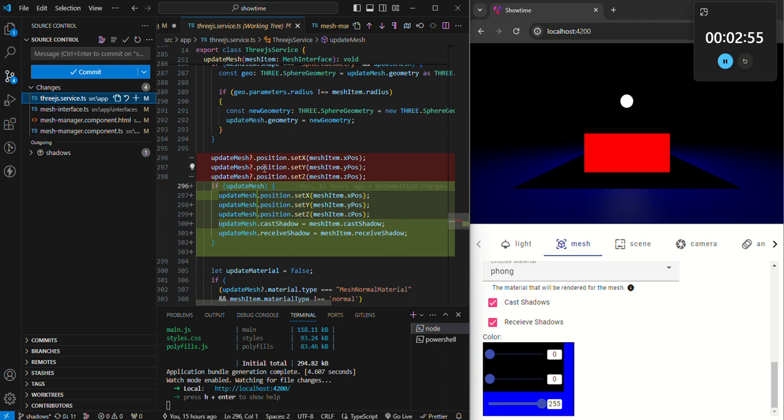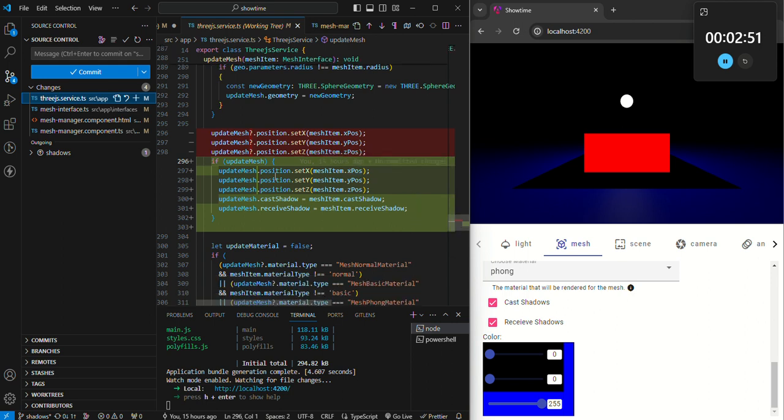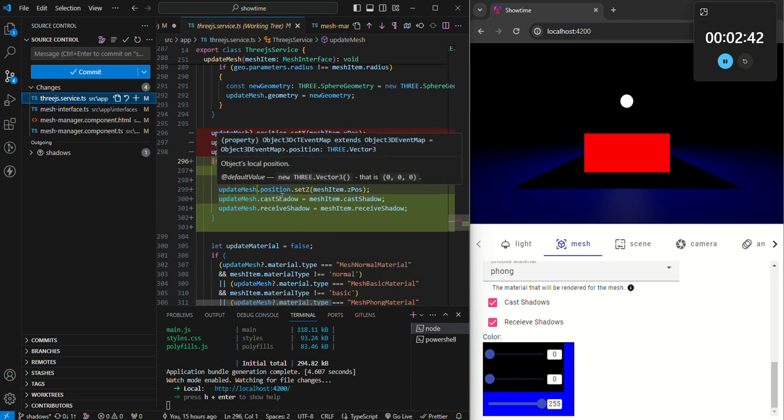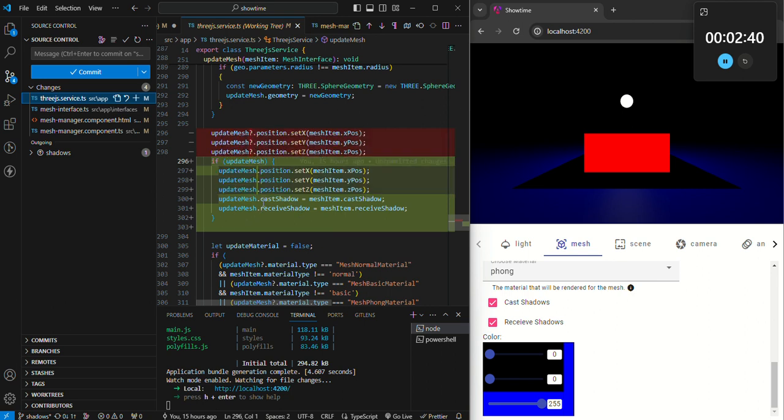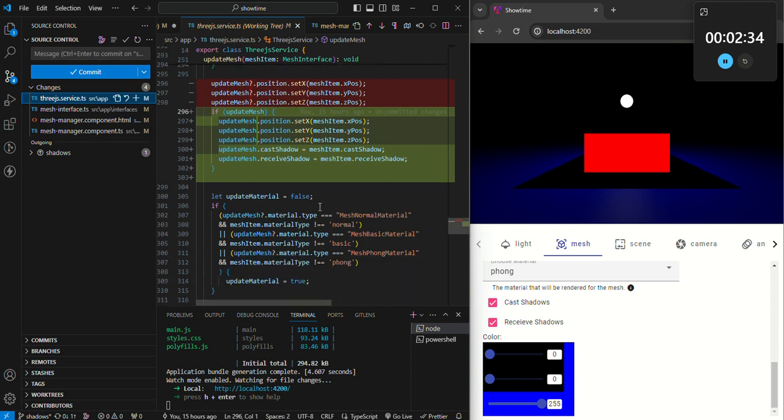Just say if it exists, which it always exists, but since it can technically be undefined, we have to add that code there. And then I removed the little question marks, the Elvis operators there, and then I added these two cast shadows, and everything works.